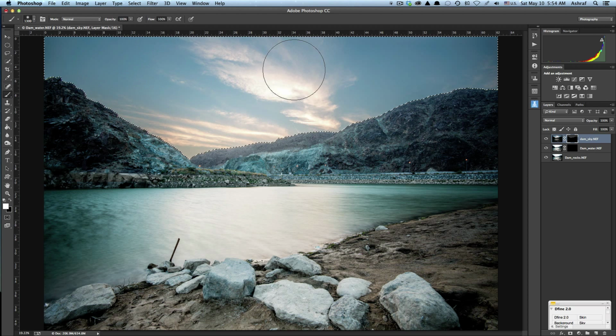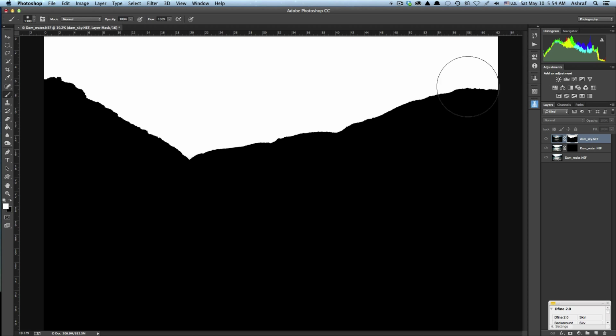So that's the concept of digital blending. It is as simple as that. Now I brought the sky, I've removed the old sky and I put the new sky. Look at the mask, I will show you something. If you press the button Alt or Option and click on the mask, it will show you what the mask looks like. So since we have painted with white, this is the area which is going to appear from this layer.